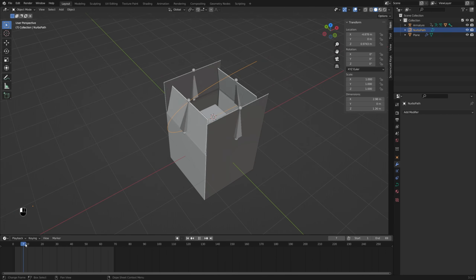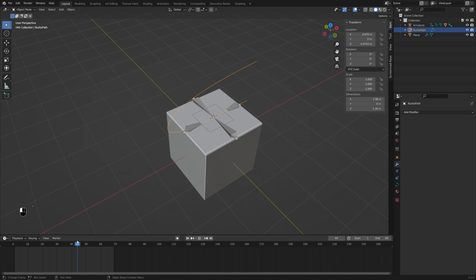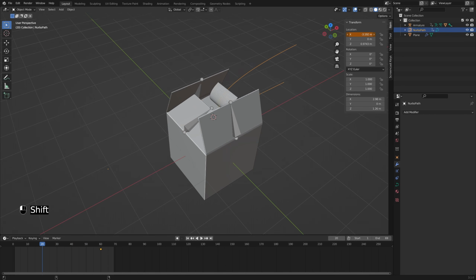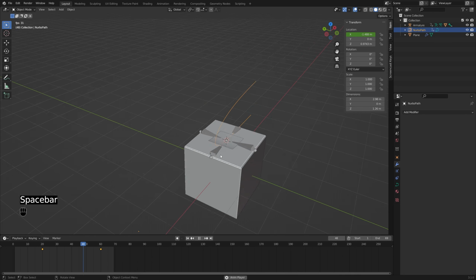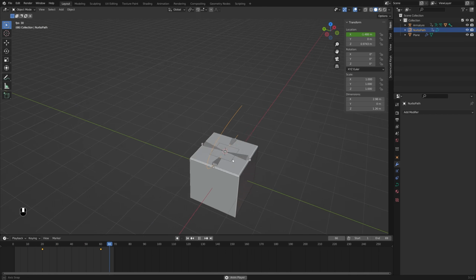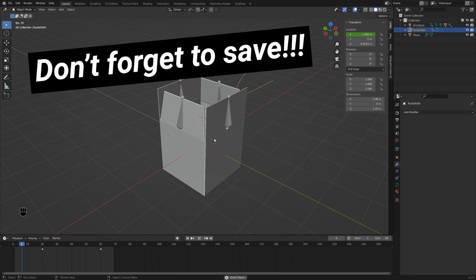Okay, so we've got our fold animation happening, and then let's say it finishes slapping on right around there. So insert a keyframe on the X location at frame 60, and then let's have it maybe start the slap action back here at frame 20 or so. Insert single keyframe. Let's see what we got. You just kind of want to have it get to the box once the flaps are flat. Flat flaps. So that looks pretty good. So we pretty much got the whole animation. Looking pretty good. Let's go ahead and, if you haven't already, save your file.